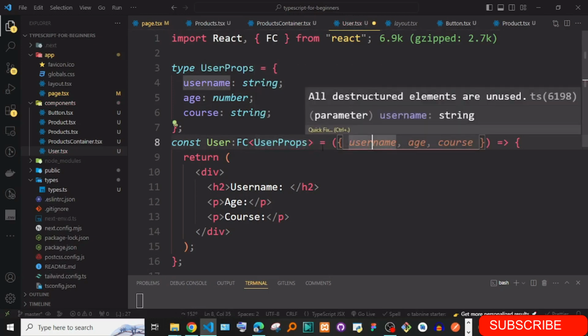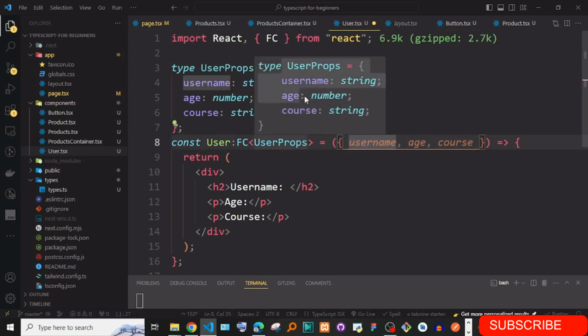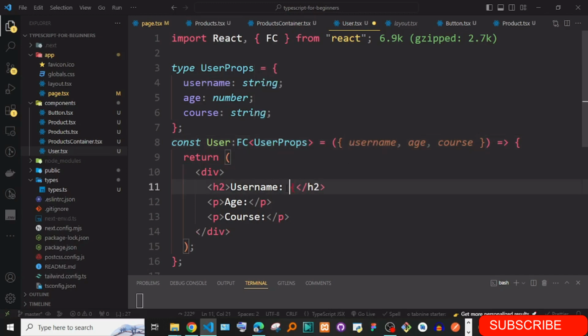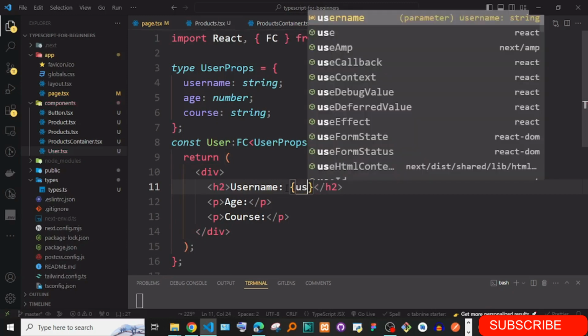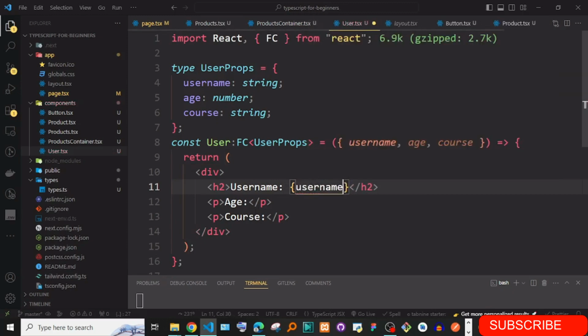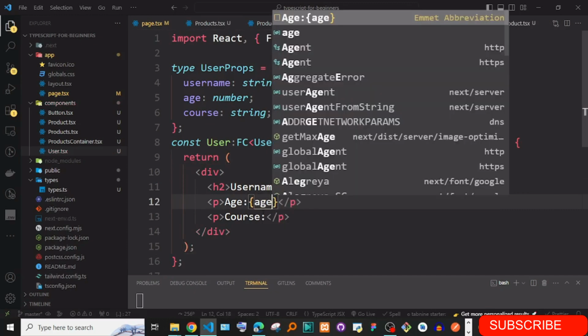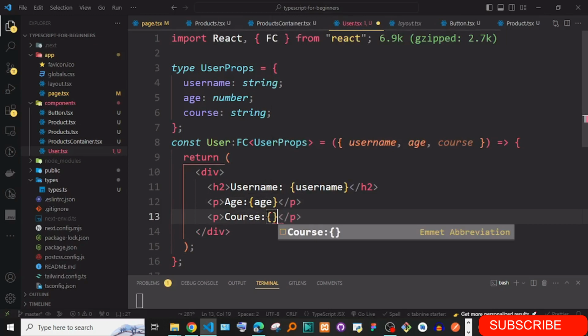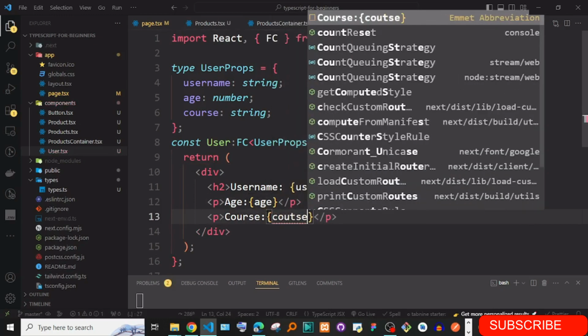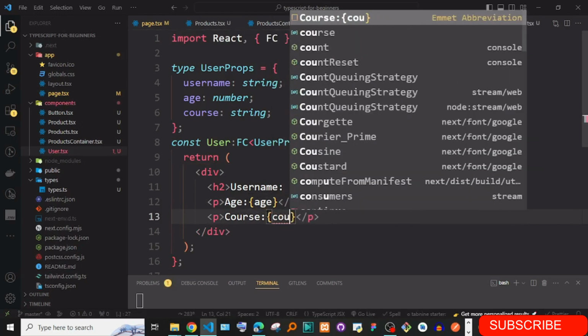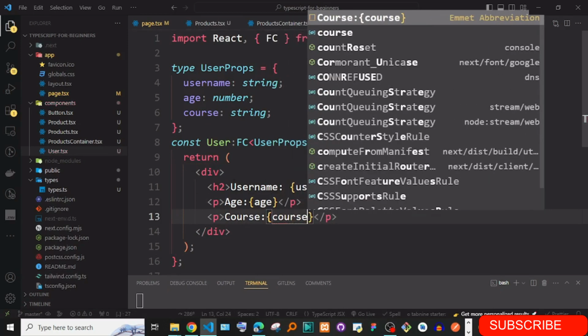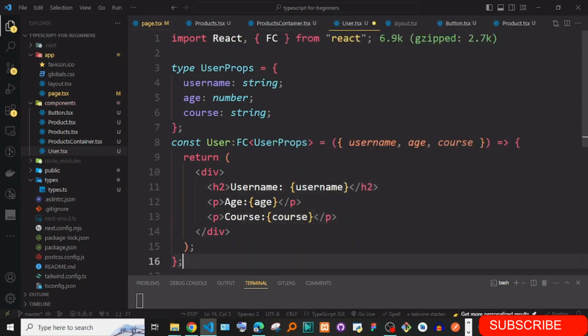Now you can see all these ones are being annotated here. So you can just say username, and you can just say age, and of course you can just go and say course.